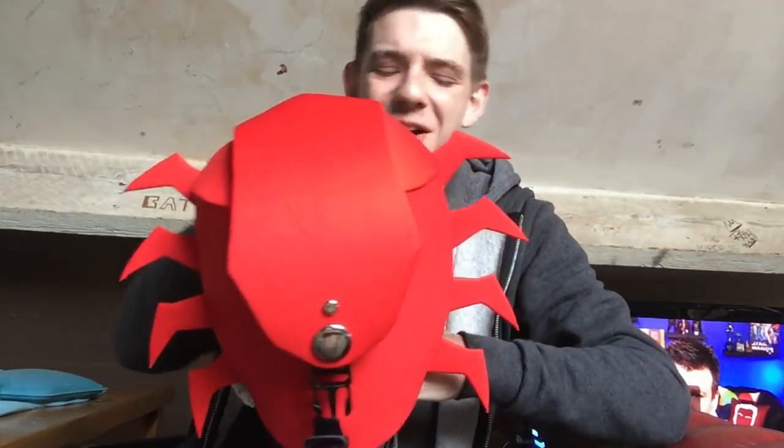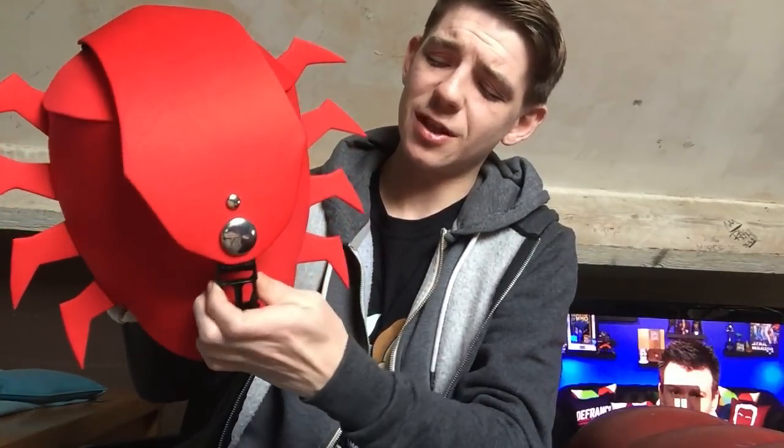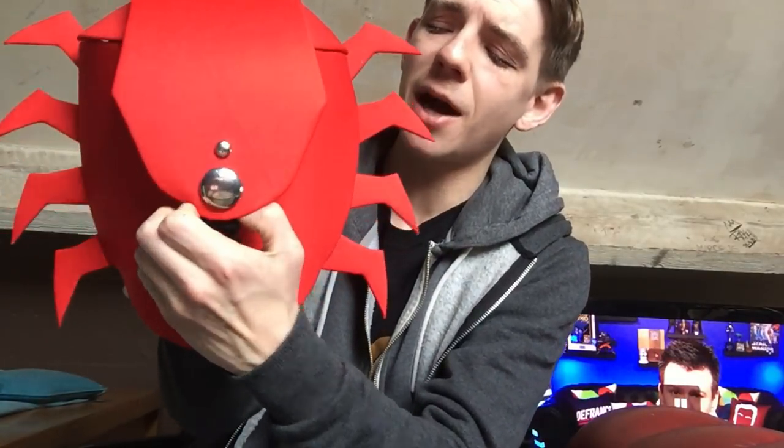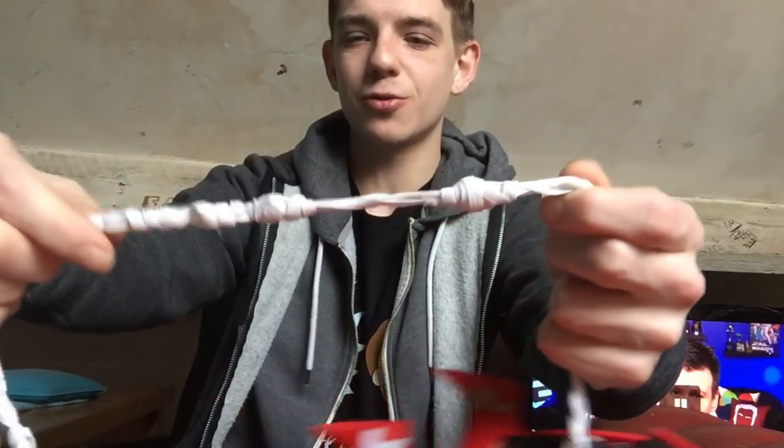So, hi everyone, as you can see by the name, and by the thing I have right here in my hand, this is the Spidey backpack that I've made previously. This is going to be the whole process video on how I'm making the body, the base, the flap, how to attach the clip, and also making your spider straps. The web straps right here are made from white elasticated straps.